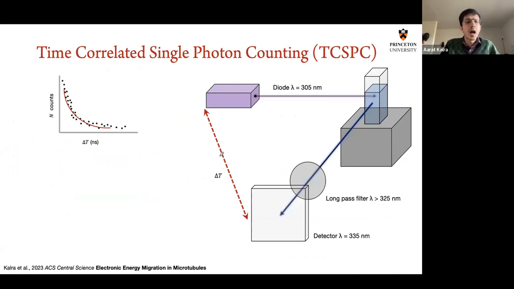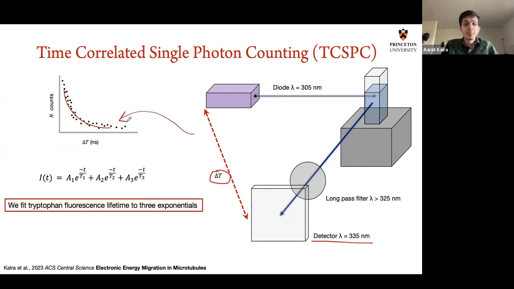So Förster resonance energy transfer can be used to model electronic energy transfer between tryptophan and AMCA. To study this, I used something called time-correlated single photon counting. So I did fluorescence lifetimes is the concept. We had a diode that inputted light at 305 nanometers. This is our microtubule solution. 305 nanometer light excites tryptophans, and we detected their emission at 335 nanometers. The time difference between the excitation and the emission can be plotted on a histogram, which can then be fit to a variety of exponentials. Tryptophan is well known to have two exponentials, and these exponentials can give you a lifetime of the process. We fit them to three exponentials, accounting for scattering as well. So the fits you get out of this, in simple terms, can tell you the tryptophan fluorescence lifetimes in a microtubule.